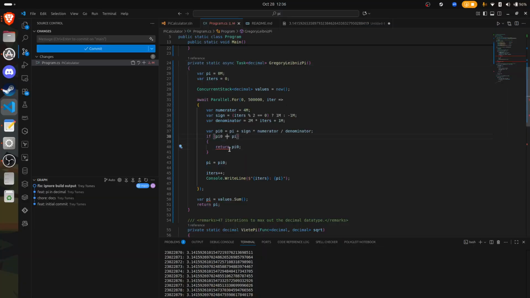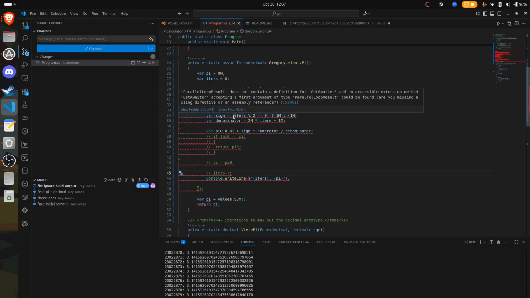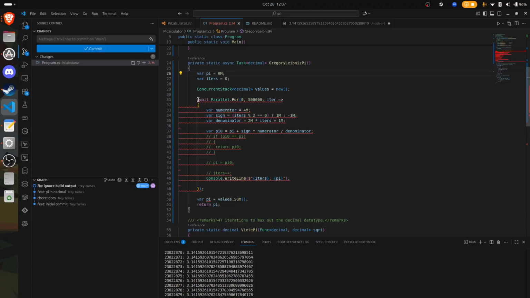And we cannot do this fun thing where we're doing an early break from the loop because, I mean, we might be able to take advantage of that cancellation token. Oh, why is it upset now? It's just not awaitable. It's been a while since I've actually used a parallel for.